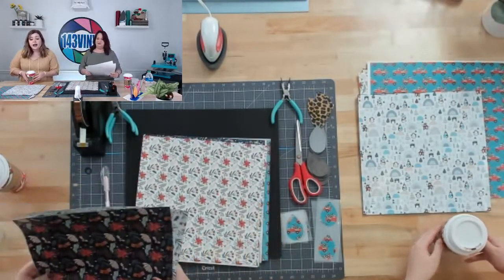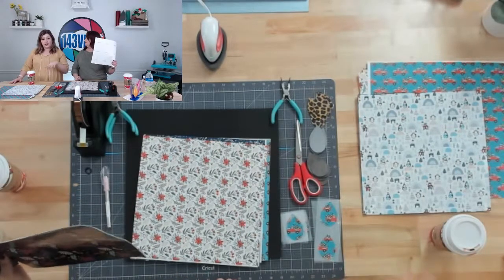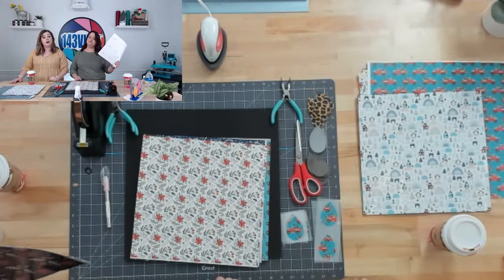Gail said, are these iron-on vinyl? So Gail, they are available in heat transfer vinyl and adhesive vinyl. So whichever you prefer to craft with, they're both available.